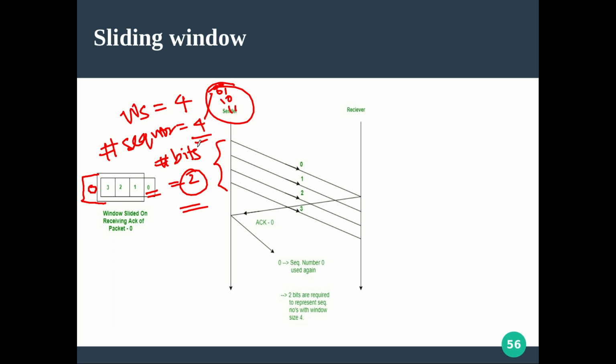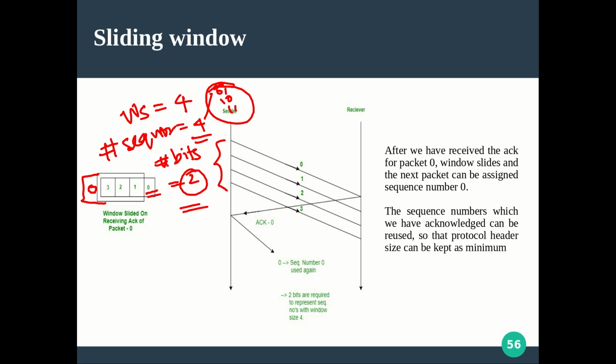So far we are in the theoretical structuring only. When we move on to the more practical protocol, we will see what the problem is here, and accordingly we will slightly modify this sequence number part. But for the time being, without any error situation, this is found to be a good minimum value. After we have received the acknowledgement for packet 0, the window slides and the next packet can be assigned the sequence number 0. But if you are giving 0, some problem will be there in a practical scenario. That also we will see. For the time being, with an error-free channel assumption, this works fine.